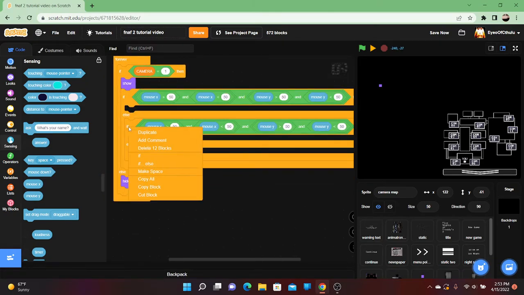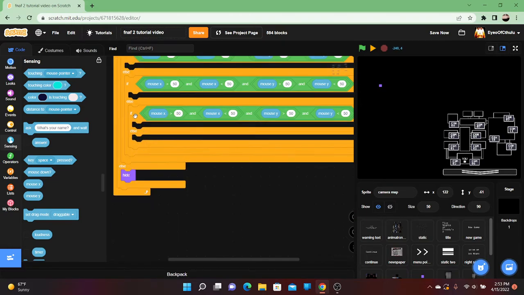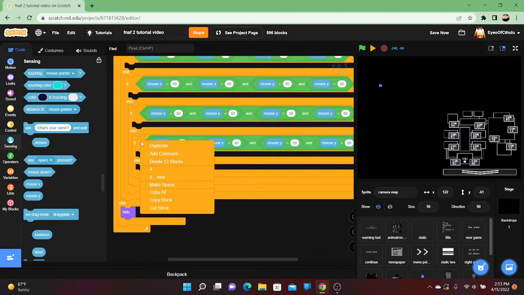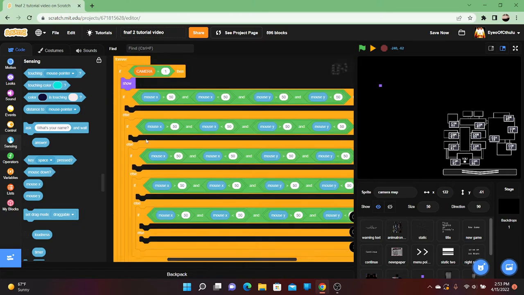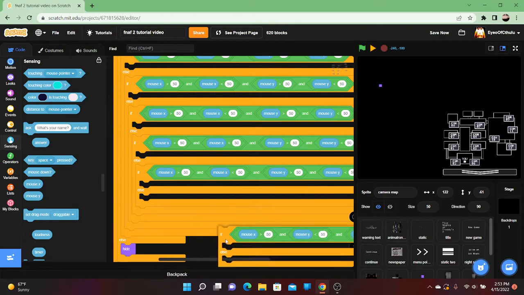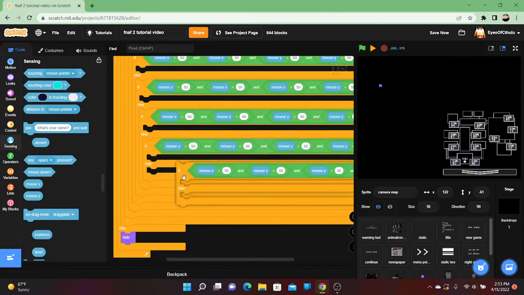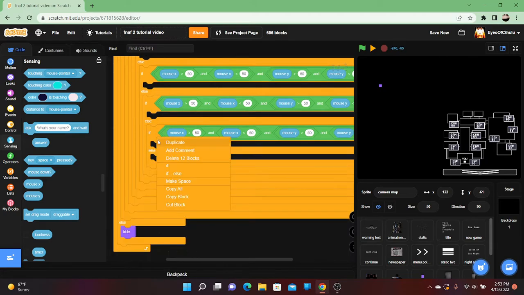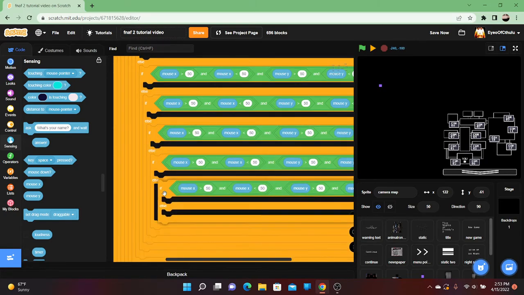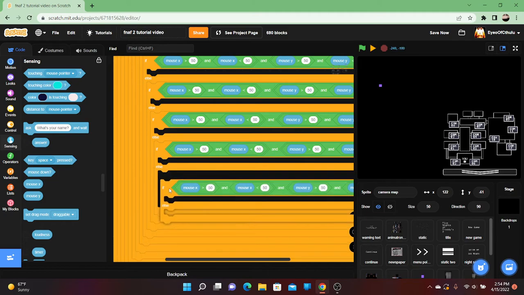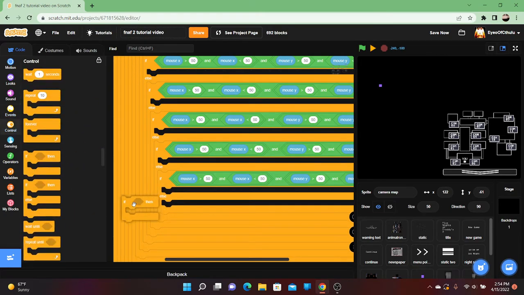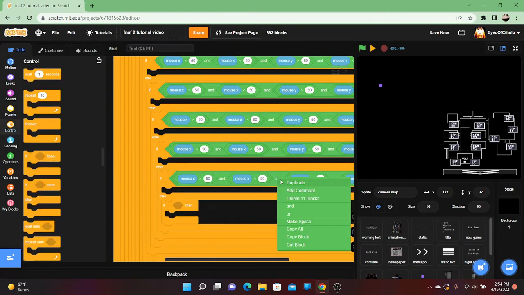Now basically you want to duplicate this 11 times. Okay, 1, 2, 3, 4, 5, 6, 7, 8, 9, 10, 11, and then grab a regular if and put it here, and then just duplicate this.